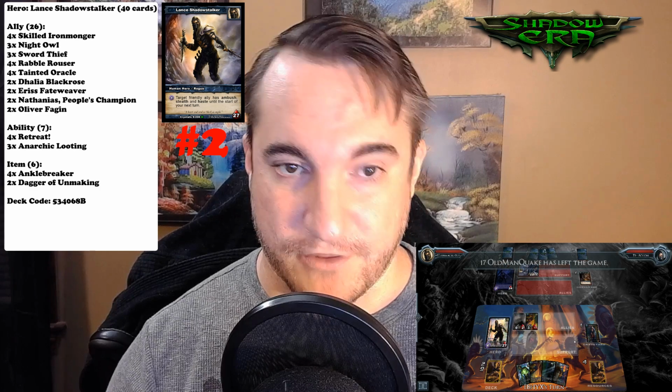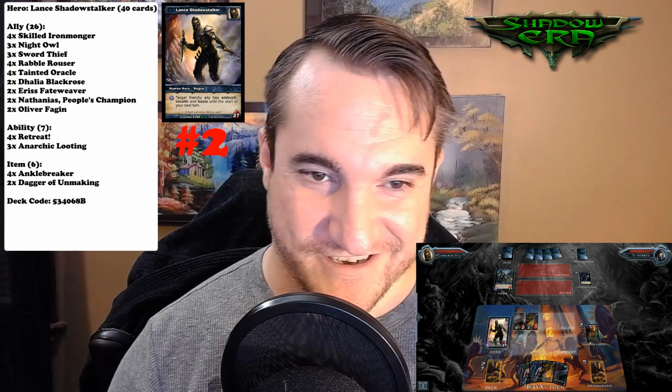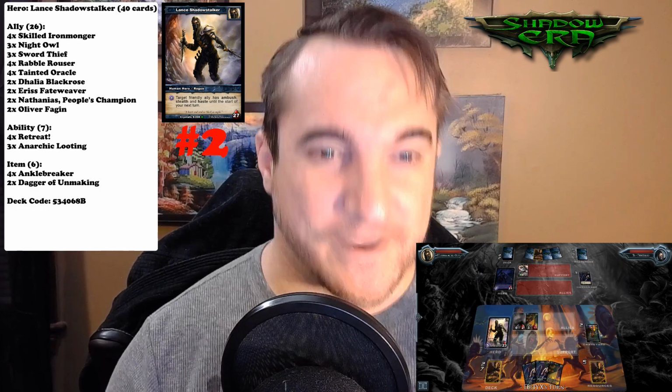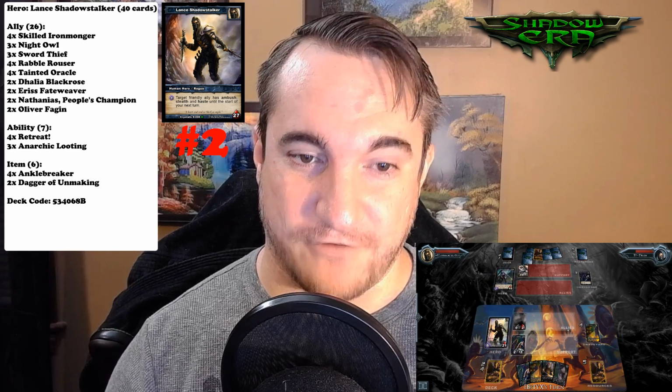Then we got 3 Night Owl and 3 Sword Thieves. Draw and extra control. We got Tainted Oracle. Okay, I lied about Eris and Nathanius, but is Tainted Oracle really an ally? It's more just a draw engine. But we got 4 Tainted Oracle. Then we have Dahlia. Needless to say, you don't want to use Dahlia on Ankle Breaker if you can avoid it.